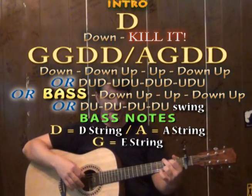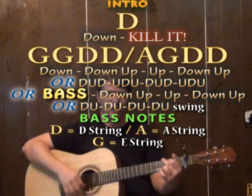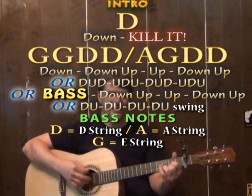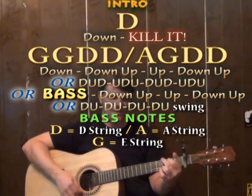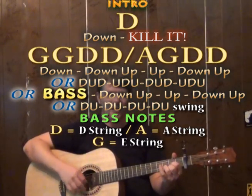And then we go to the G major and kind of pick up the strum pattern on that. So then we have G with a down, down, up, down, G, down, down, up, down, D, down, down, up, down, D, down, down, up, down, B, down, down, up, down, G, down, down, up, down, D, down, down, up, down, D, down, down, up, down, up.